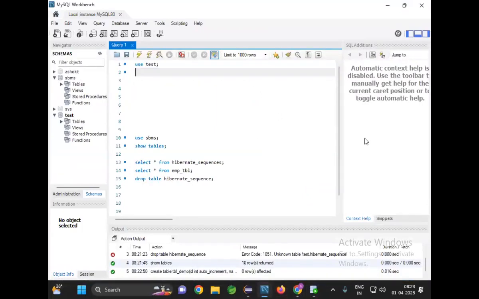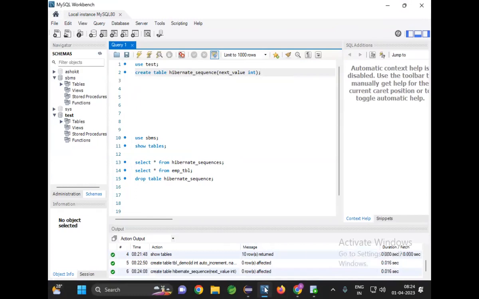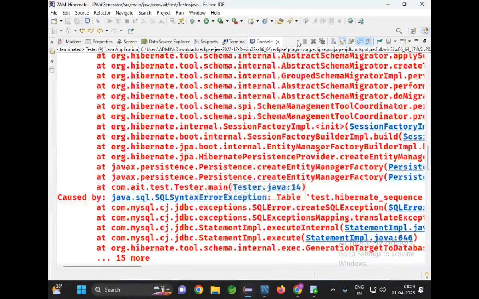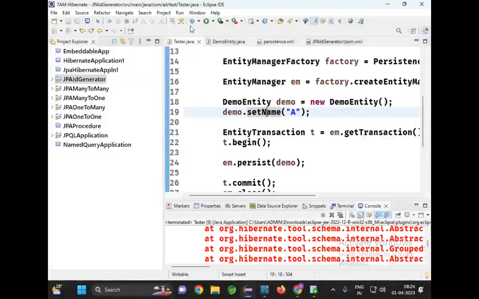Observe here. Create a table Hibernate_sequence with the column next_val of type int. Done. I'll tell you the process.